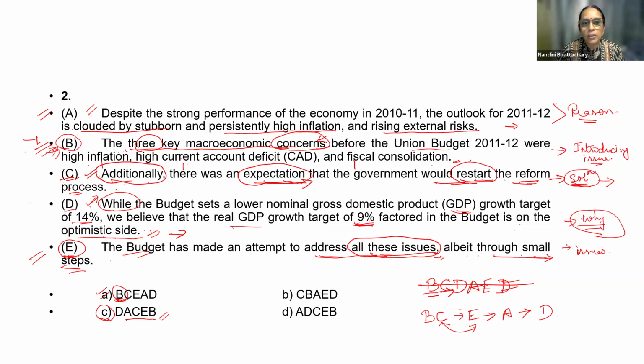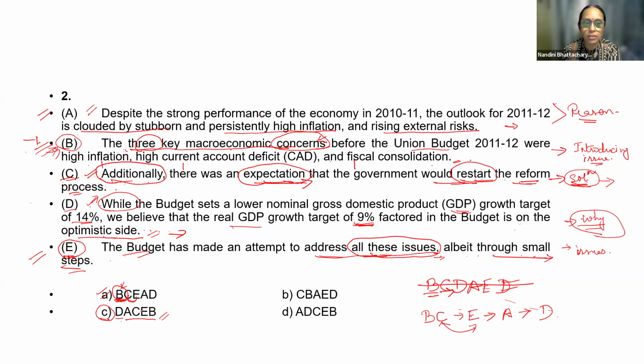Right? Now, in your exam, do you have so much time? No. So what you will do is, you look at B, you look at what comes after B, you are sure about at least 3 of them, you go with the answer. Yeah, don't spend so much time. Now here we did analyze because that is what we are supposed to do in class. But in the exam, you can safely go with the answer, but you have to be sure. Okay, B should be an introduction. That much you have to be sure.